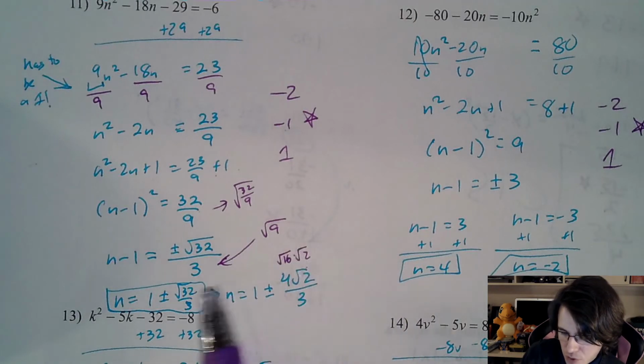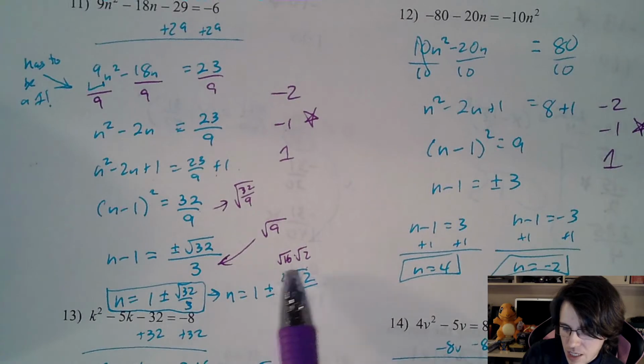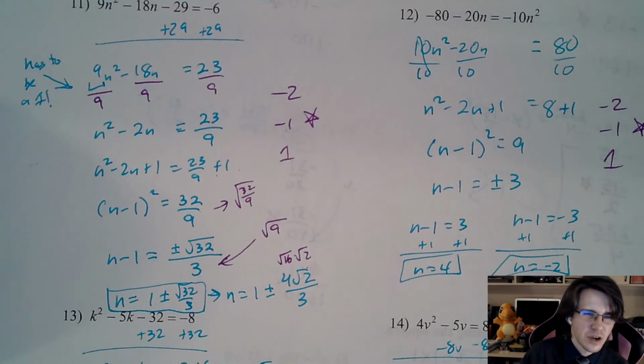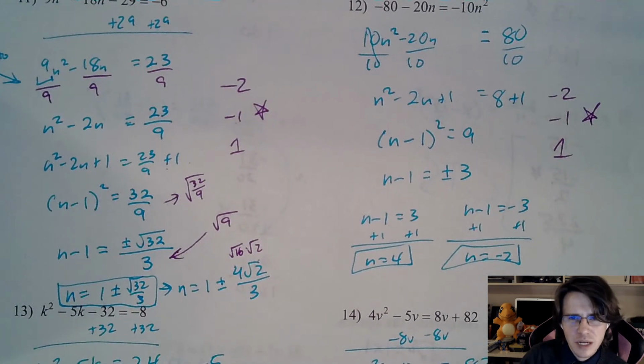The explanation for it is that 32 can be rewritten as 16 times 2, and the square root of 16 is 4. However, there's a little bit of a longer explanation. I can try to help you practice doing that if you need it. So I will work with you if you'd like to. Number 12 is the same idea as number 11, but it comes out to a nice, pretty number, kind of all on its own. I did show more work on that one in the event that you need it.